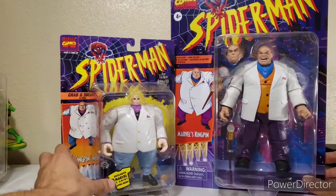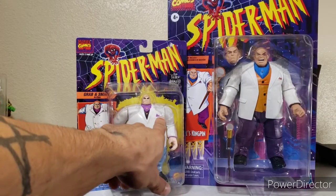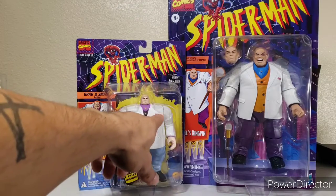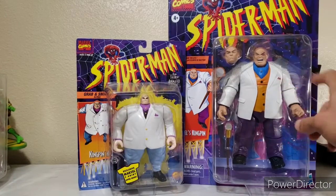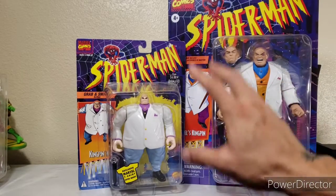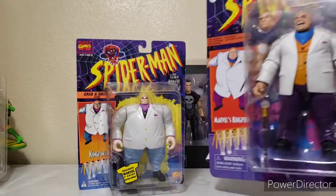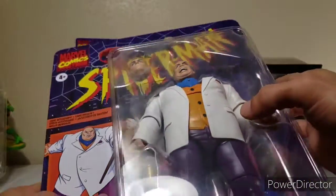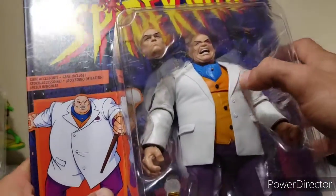Just comparing the bubble and the character side by side — the new one has a blue scarf while the original has a purple scarf with his suit. That's the pocket square or handkerchief in the jacket pocket. Same concept on both. He's got a black vest on the new one versus an orange vest on the original, so there's a bit more contrast there. Still both classic and awesome. Of course there's much more articulation with the new Kingpin — the elbows bend, there's a torso cut so his upper chest moves, though he has no waist twist.